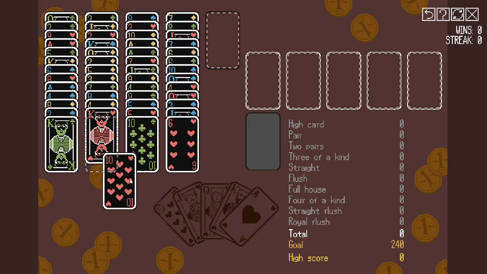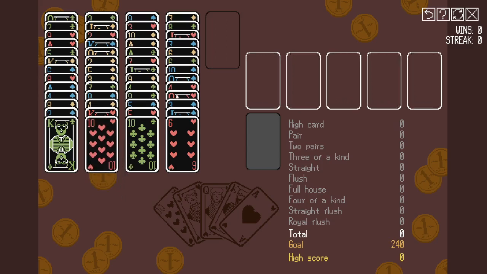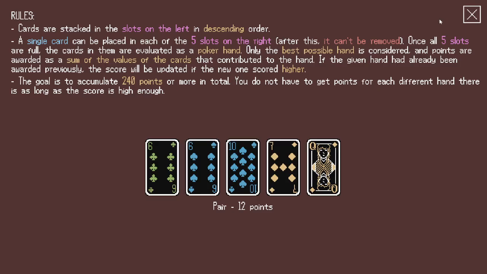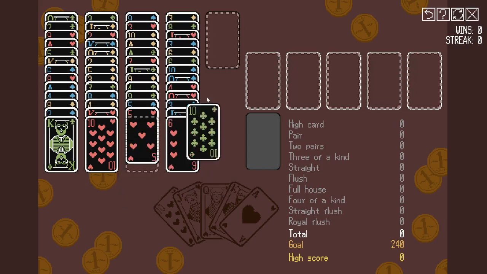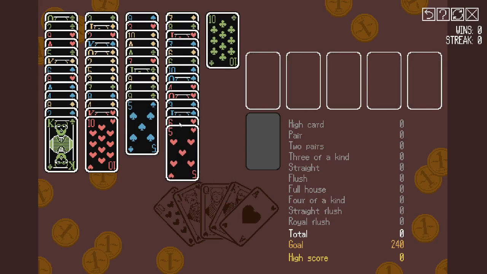And I really want to work on that. I see the king is there, the jack is all the way down there, and the ace is all the way down there. That's a hard one to snag. Okay. So I guess you gotta work your way towards that. But my only thought here, cards are stacked in the slots on the left in descending order. That seems to be the only rule. So this would be allowed.